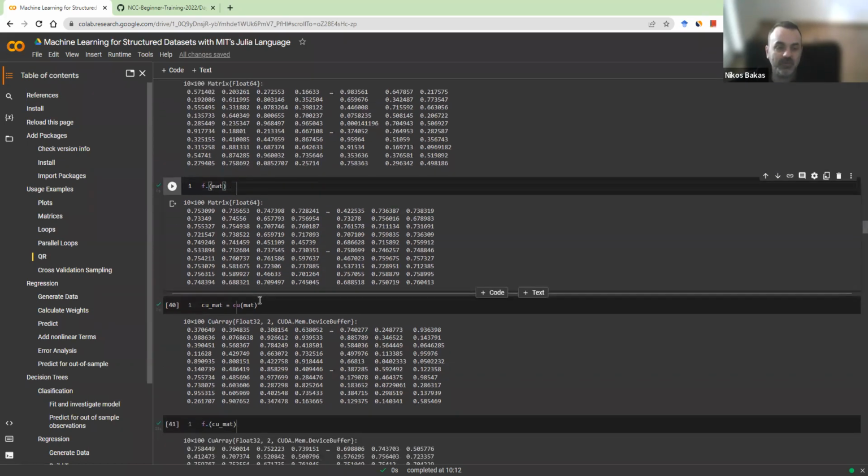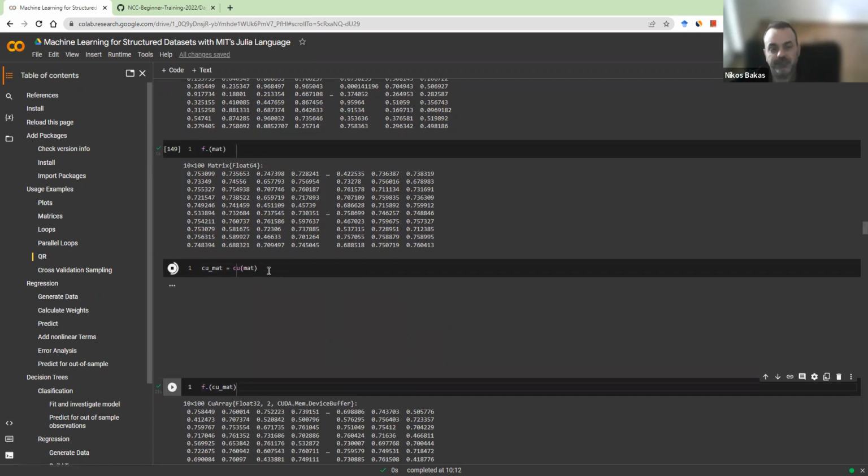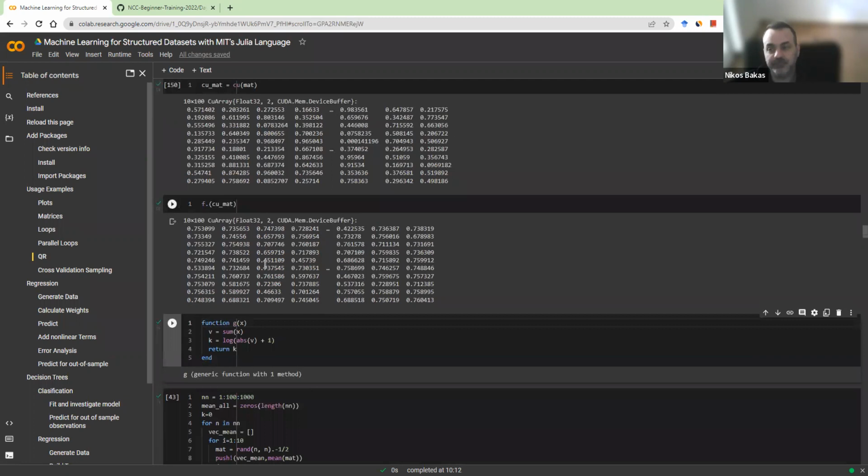Then if I have a CUDA array, CU math equals CU of math, and I can compute the function of each element of this CUDA array with the same syntax again, f dot CU math. Does somebody want to ask something up to here?